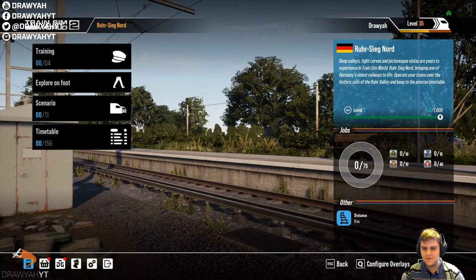Yesterday, we saw the release of the DBBR 363 locomotive for Train Sim World, a loco that runs in Train Sim World on the Ruhr-Sieg Nord. So today, I thought we'd take a look at the train, take a look at the routes, and see how it all comes together today. But first things first, a quick look at the trailer for your new loco.